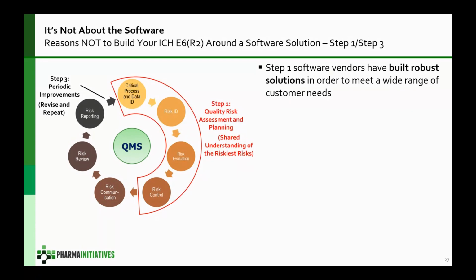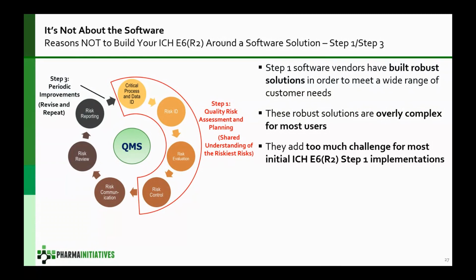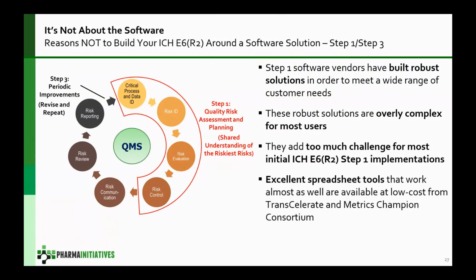There are good solutions out there, as I said. The vendors have built what I'll call robust solutions, but the problem with robust solutions that work for lots of different people is that they can be overly complex, especially for people who are just learning these systems. And it can be really hard to implement these sort of overly complex solutions. The good news is, though, that there are excellent spreadsheet tools available.